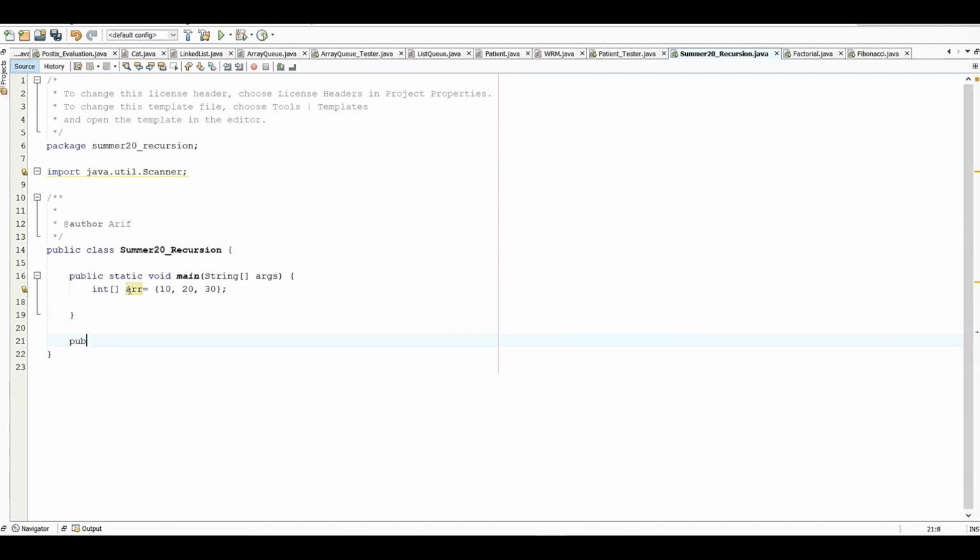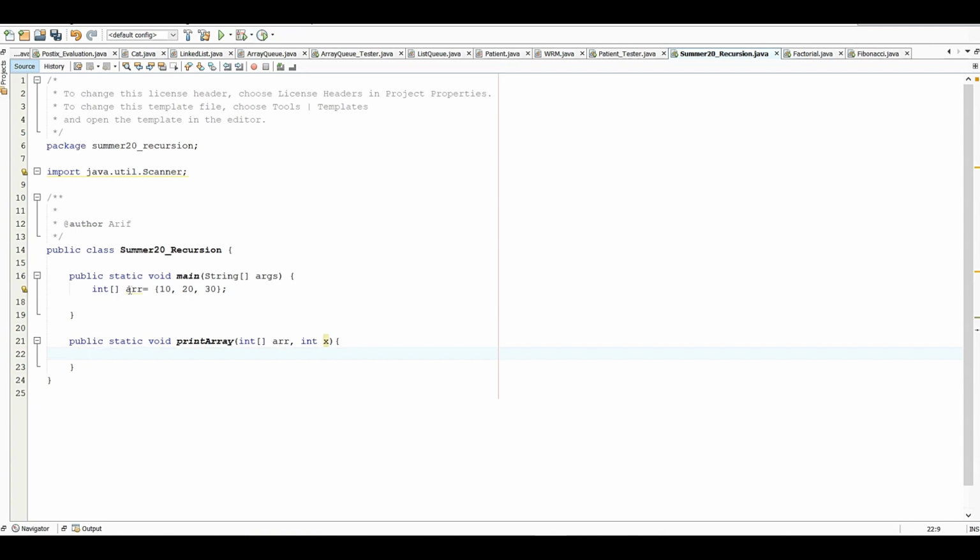So let's write the print array method. It's a static method, since I'm calling it from the main static method. It returns nothing since we're printing, so it is a void type. I name the method printArray. It takes the reference of the array and the current index that I'm in.